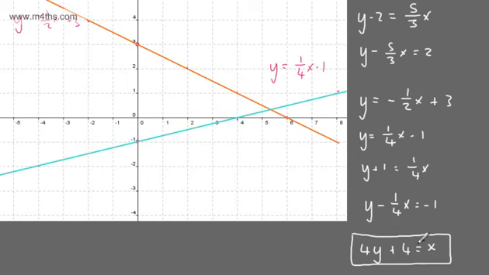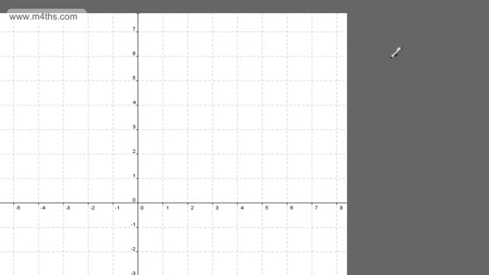This comes in later towards the A-level course, but you should recognise that if you want this in the form y equals mx plus c, if you divide through by 4, you'll get that value. So there we go, that's the basic idea. They can be written in different arrangements. So let's look at an example of that. What we're going to have then is 2y is equal to 3x plus 4.